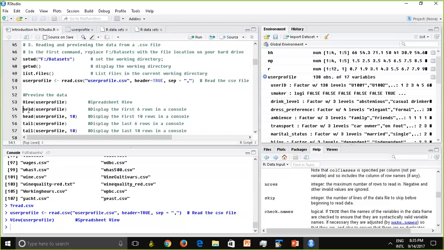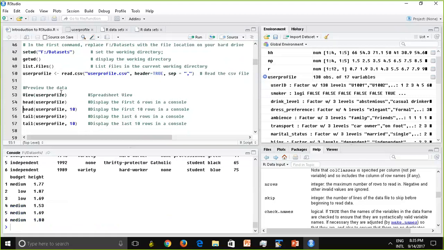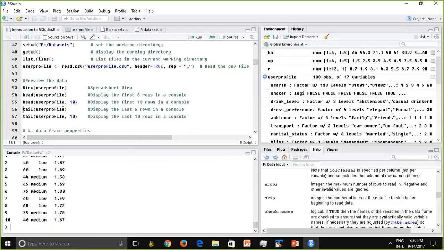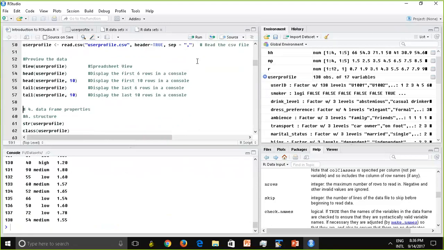So the head command is gonna show you the first 6 rows. If I did not specify the input parameter, it's gonna display the first 6 rows. Let me go ahead and run this, right? The default is 6. I can specify 10. The reason this command is your friend: sometimes you want to preview the results quickly, so you can just do the head command. Tail is the opposite. You can see the last 6 rows or the last 10 rows, right?